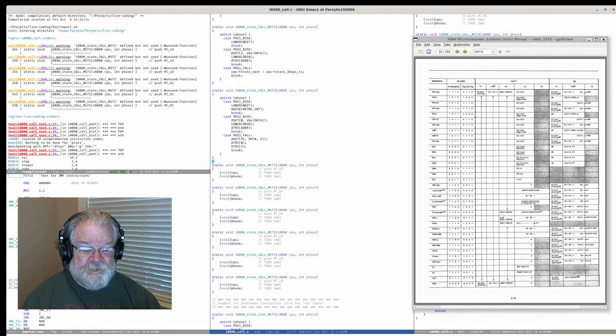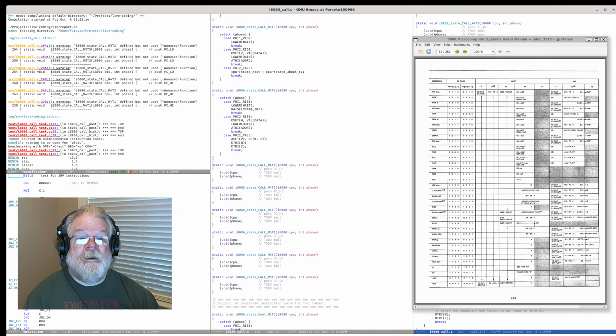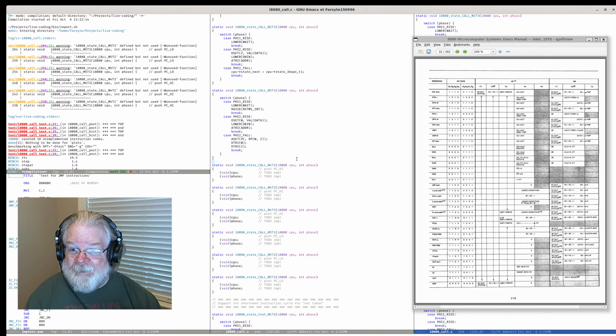So for branches not taken, I believe that a call not taken and a jump not taken are exactly the same. So we're going to do the same thing. M1T5 will hop into bops 2, bops T1, which will gather the data into Z, hop into bops 3, bops T1, gather the data into W, but this is a red M1 int. Since this condition was false, do not copy WZ into PC. Okay, so now we need to knit together the whole push stuff onto the stack thing.